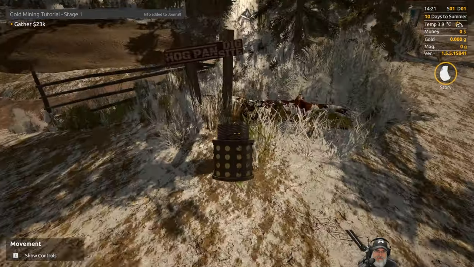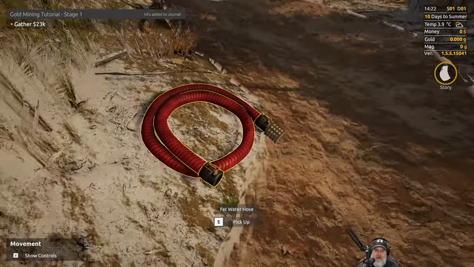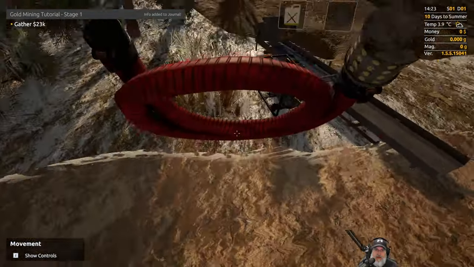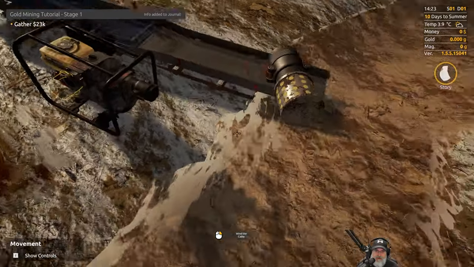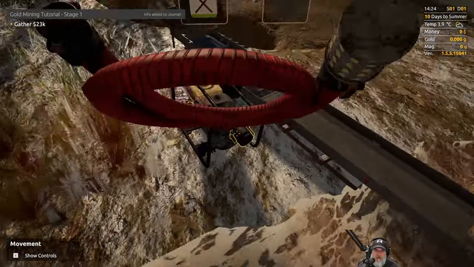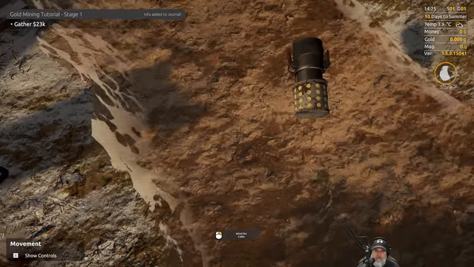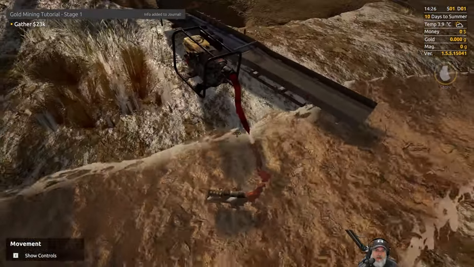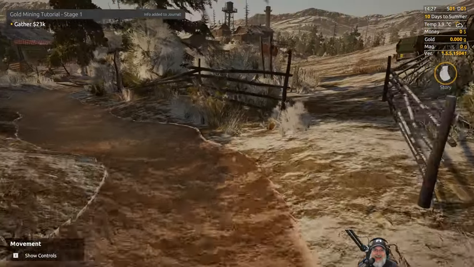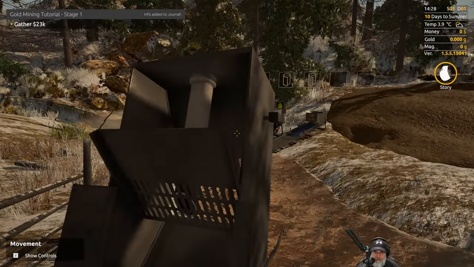Let's grab the filter. Okay, the filter's on there. Pick up the water hose, drop it in the water. Now pick up this end. Oh, no, that still didn't work. Okay. I press E. Oh, I press E. Okay, it didn't say to press E. Okay, we got it. All right, now let's go get the hog pan with the pump.